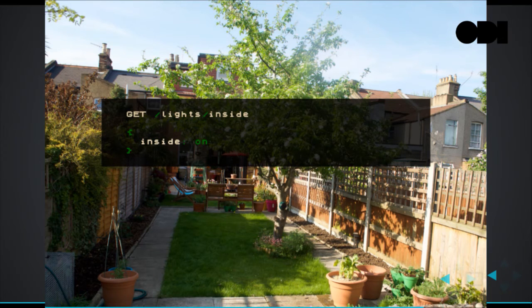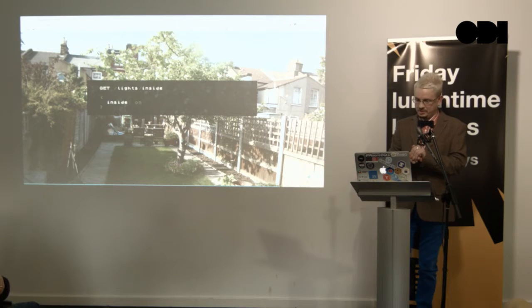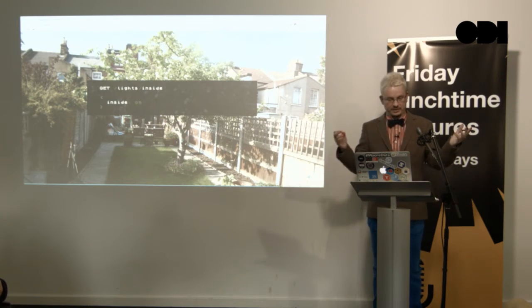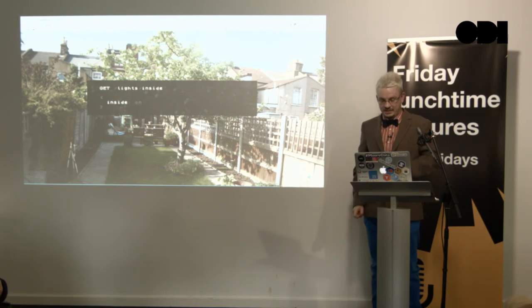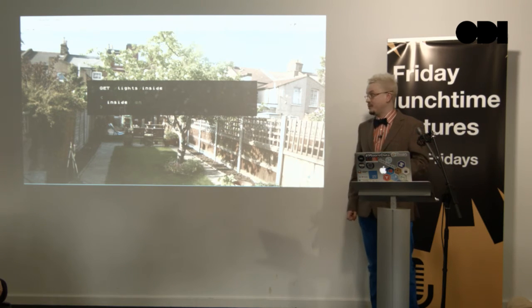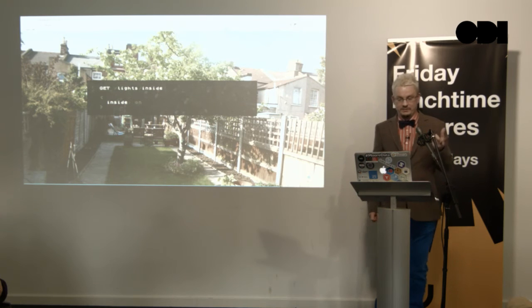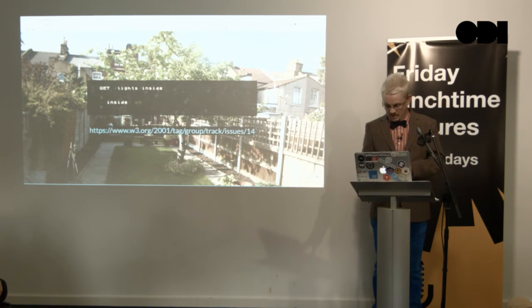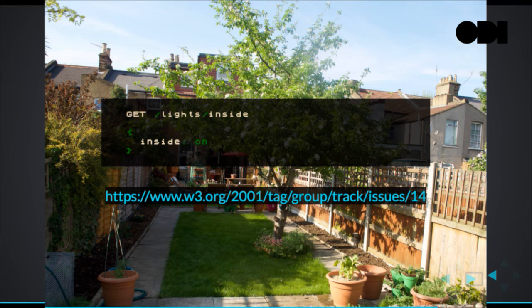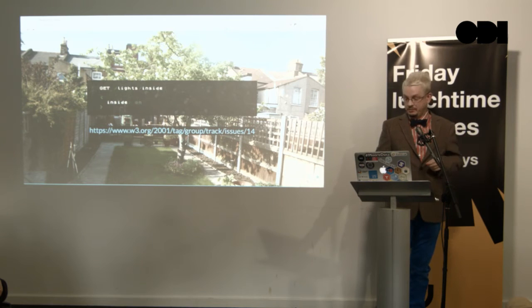Except, what are we actually getting back here? We're asking the server for the light itself, and it sends back a 200, and it says, this is the light, but of course it's not. It's sending back a representation of the state of the light, and it can't even be sure about that. Maybe it should send back a 303, see other, with a URI for the light. But this is a light in my shed. It doesn't have a URI. This rabbit hole is the HTTP range 14 problem. I don't have time to go into this now, but I'll be happy to have opinions if you come and find me afterwards, as I'm sure Jenny and James will.